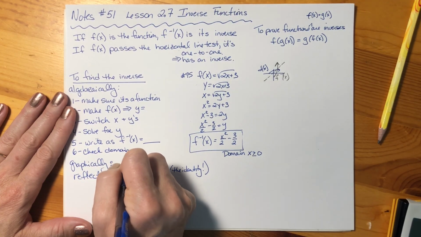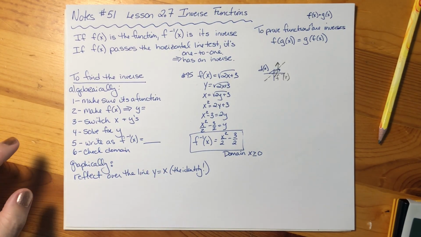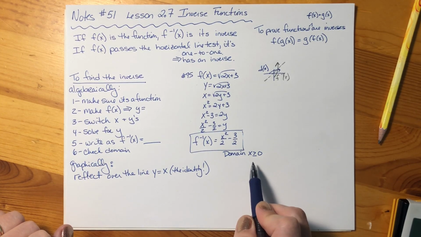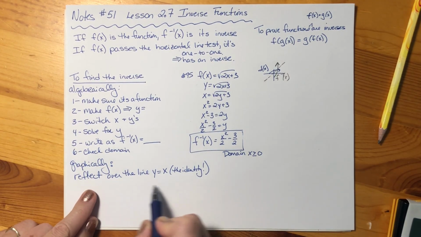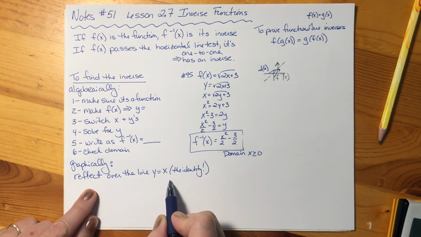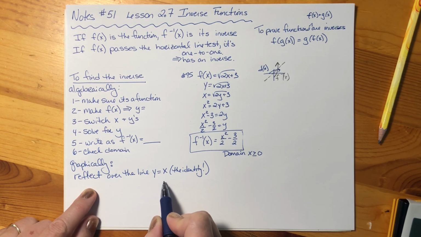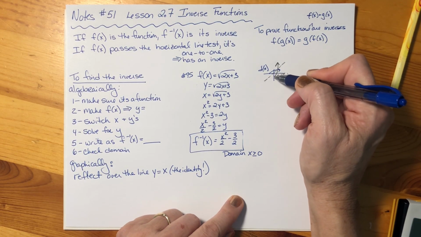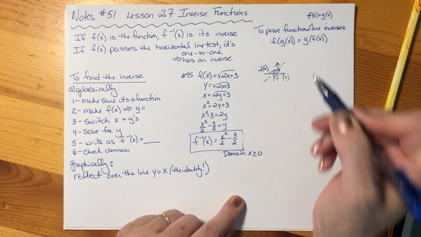That's a good addition. That's a new addition for 2020. Make sure you check your domain there, okay? So I already spoiled my next part. It's really the reflection over the y equals x line, which is the identity. So it's a really small graph I made here. You can see that this is going to be the reflection over the identity.